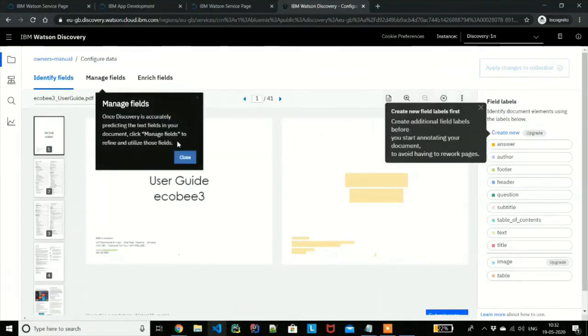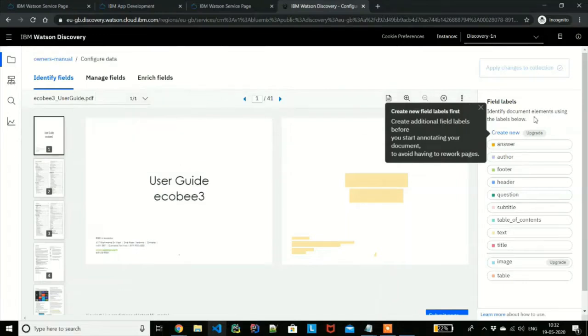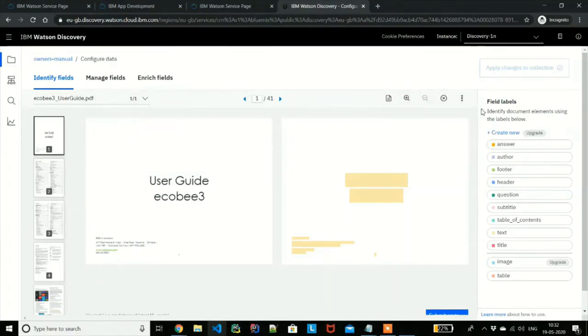Here is the document that we uploaded. Now we have to train our Discovery model by identifying fields such as titles, subtitles and text. The major part that we are going to need from the document is the text underlying the subtitle content.